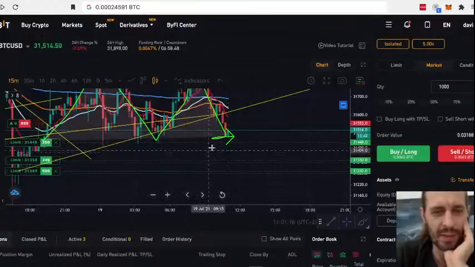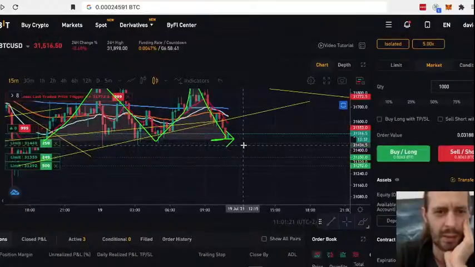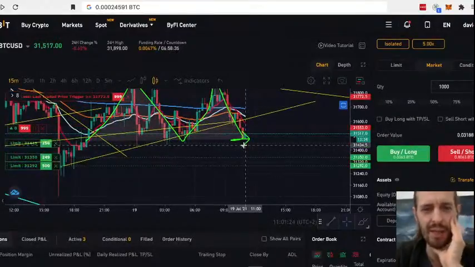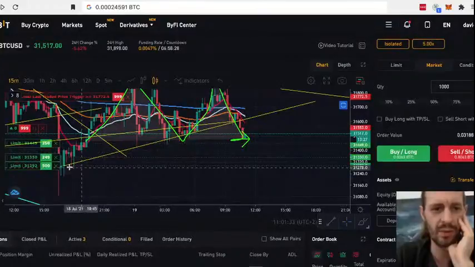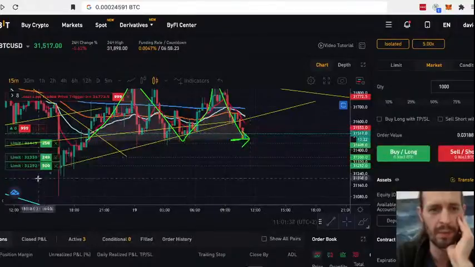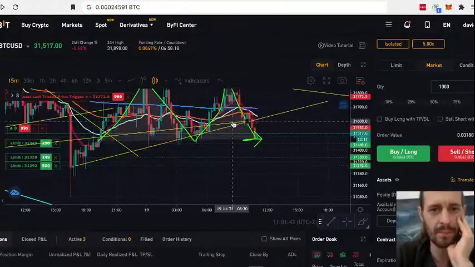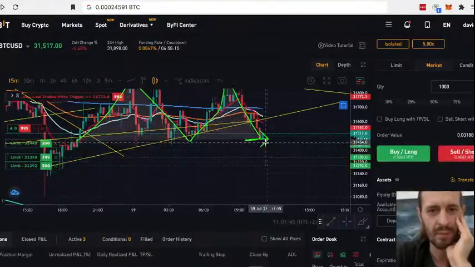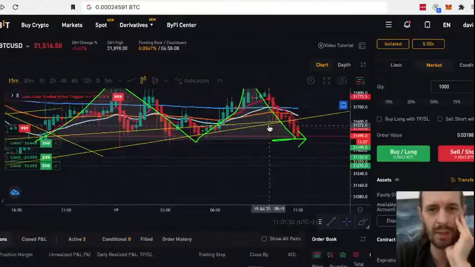You know, that's interesting. Now we might reverse all the way up and go up again, but we have slightly more chances, probability, that we continue to go down, because this trend line has been broken. It's not just a simple M, it's like a skewed M. So let's wait and see. Let's check out the Heiken Ashi.